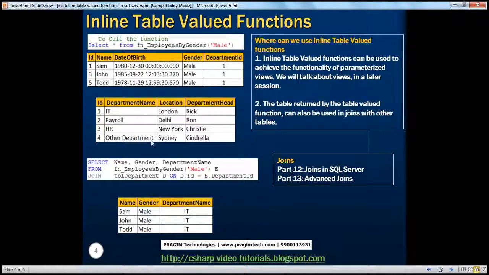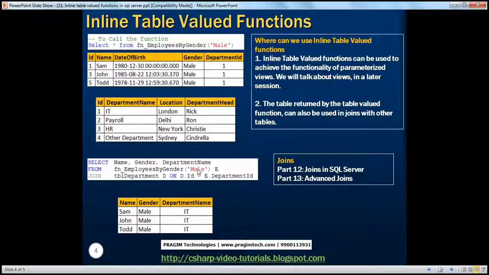Now if you look at the query here, it's pretty simple. Just like how you join a table with another table, we do exactly the same thing. First of all, what are the columns that we want? We want the name, gender, and department name, so you specify them in your select list. Select name, gender, department name from your function name, passing it the parameter that you want.